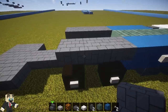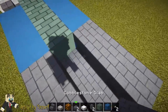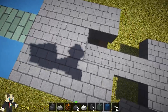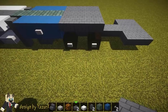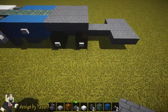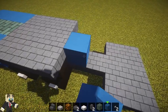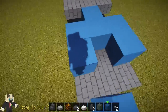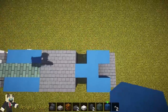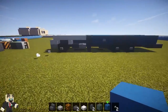And all sorts of other weird words. Right, the next thing we're going to do is just go for more double slabs. Boom, boom, boom, boom, boom, boom. Just three rows of them, just like that. And then we're going to go for some blue. Out with the blue, we're going to go boom, boom, boom, boom, boom, boom. So from above, it makes that kind of shape, but like a very small spanner. So from the side, we have this so far.